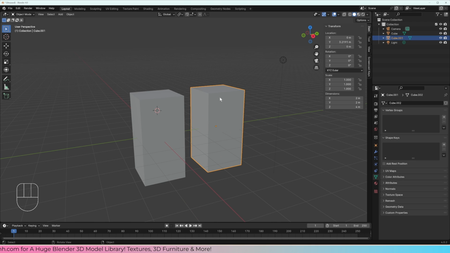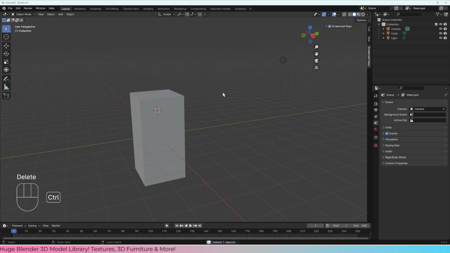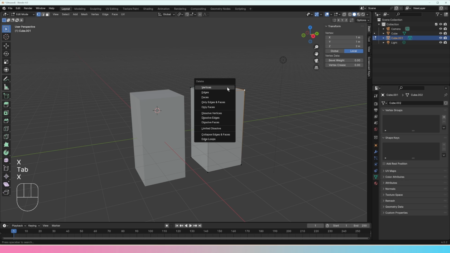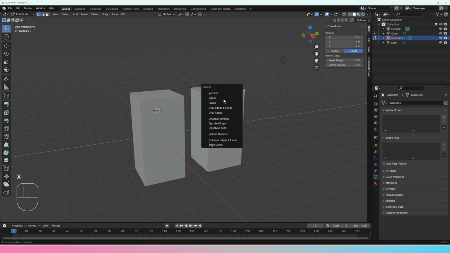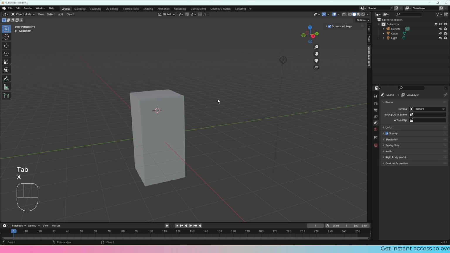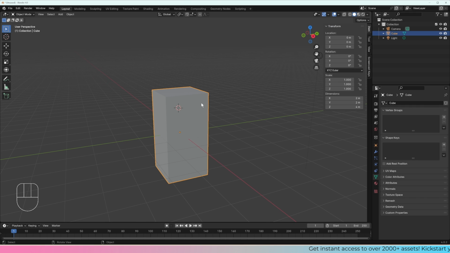So now let's say I want to delete this object, I can press the delete key, or I can go over to here, press the delete key, or I can press X and then delete. Throughout all of my courses, I'm probably going to be pressing X, and that's because in some settings, there are more options when I press X, and delete isn't the only thing I want to do. Maybe there's something else I want to do. So I'm just very used to pressing X first, then pressing delete. It's just part of my workflow, so that's what I'm used to. So if you want to press delete, you can also do that.